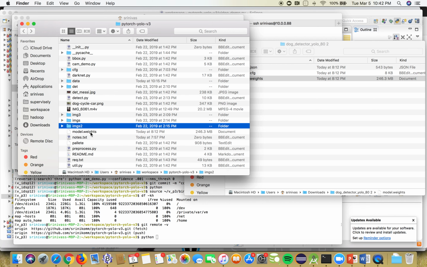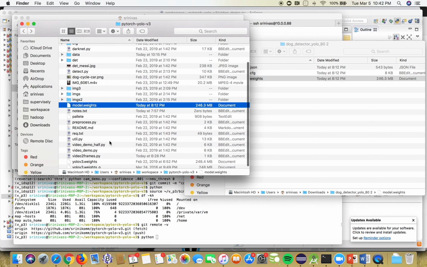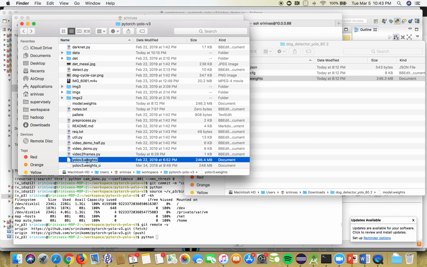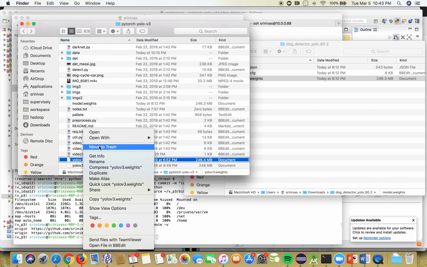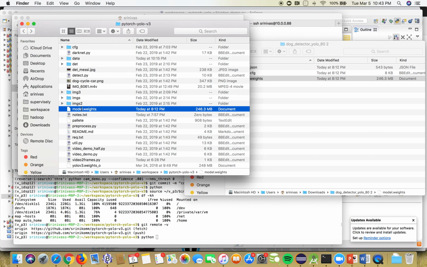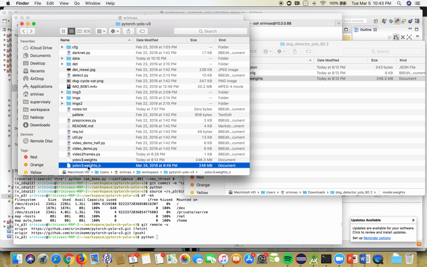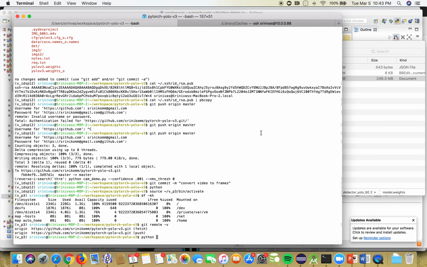into this one. You have to name it YOLO3.weights, which means you have to delete the previous one before you do that. So we move this to trash, and you just change this name to yolo3.weights. I've saved the original, just in case. It's good practice to save some of the default options, so that's what my underscore O is for.